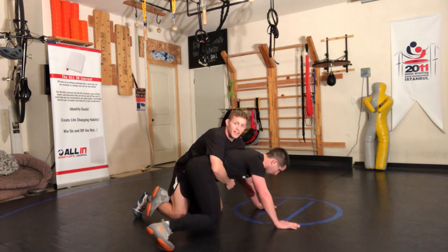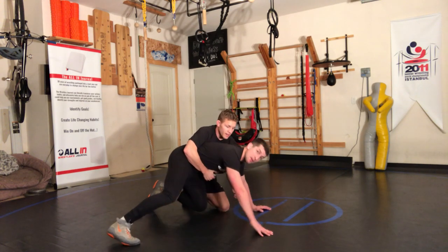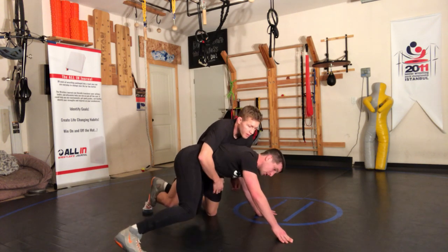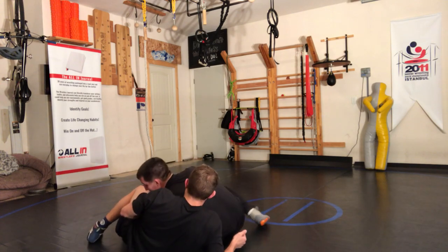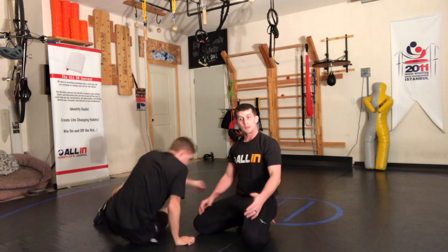We want to try to get our ankle out — that doesn't work. I'm gonna go pressuring into him, maybe he gives a little pressure back and I can't get my ankle out. So I'm gonna straighten my leg, turn into him, and sit to my hip. It's called Fruit Ninja because my left arm is gonna knife inside right there, and then I'm gonna go shoulder down and turn into him.